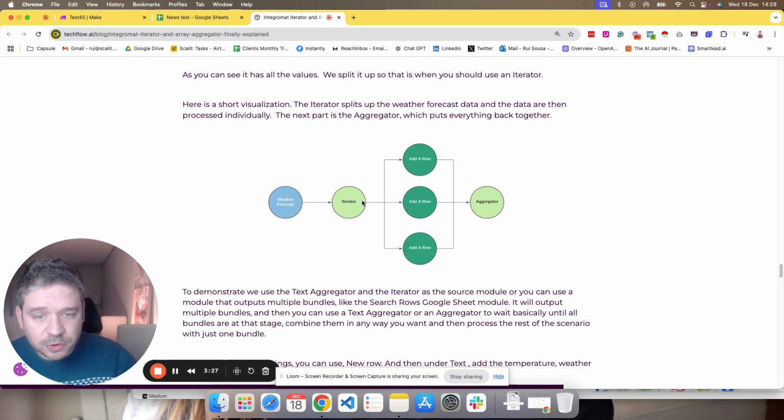And to be honest, most of the things that we use these for come down to two things. One is mostly with Google Sheets. Every time I want to split data from Google Sheets, or aggregate data from a Google Sheet, for example a Google Ads report, I want to aggregate the cost per click, the total spend and so on. I want to aggregate everything in one text to send to my Slack, for example, as a notification. I will use an aggregator.